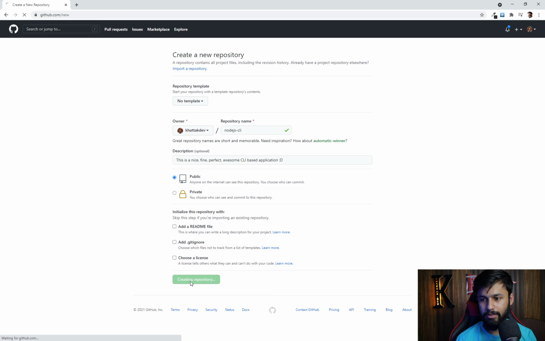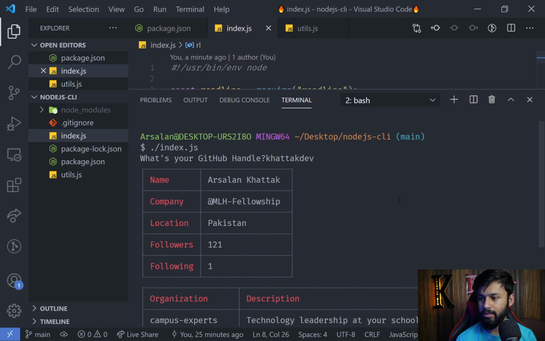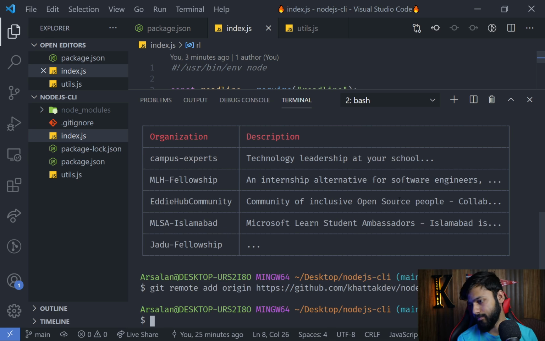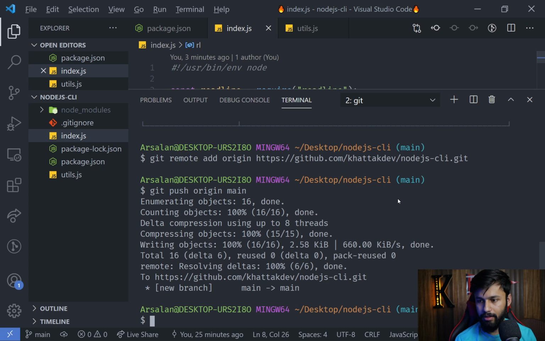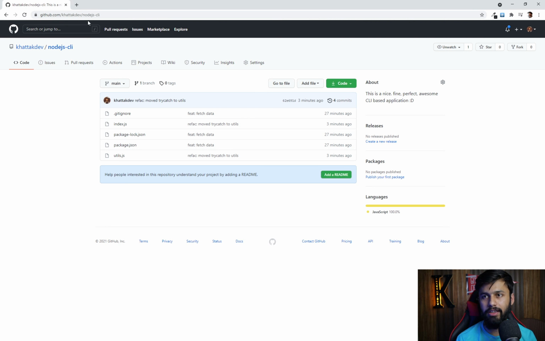Create a repository, copy the code, copy the path, add the path here, git remote add origin, and then simply push it, origin main. Woohoo! We have successfully pushed that here.